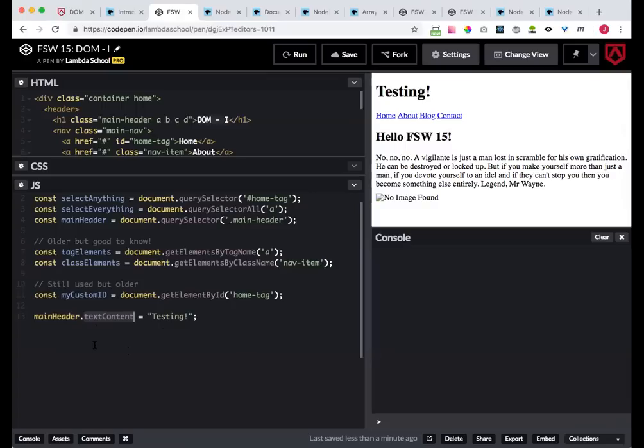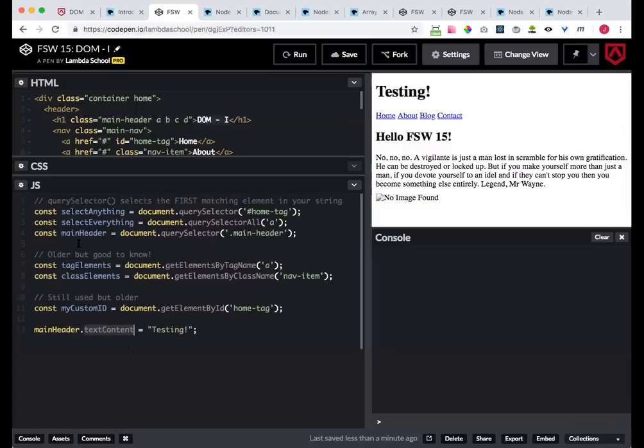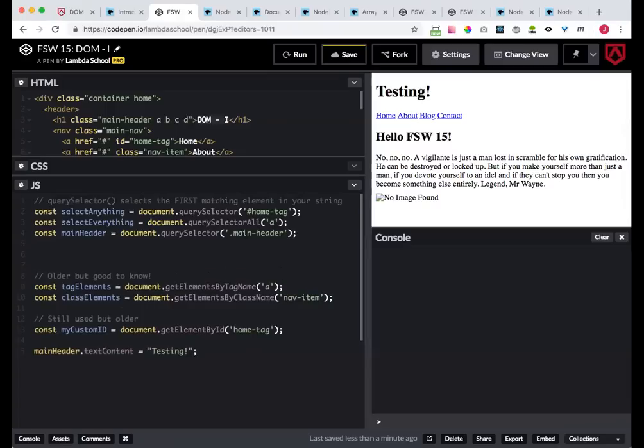For example, what if I took as a selector the HTML in the page? Or what if I took the topmost container in this case, right? So I said const, and we'll just say homeSelector, document.querySelector, and I passed in my home class, right?